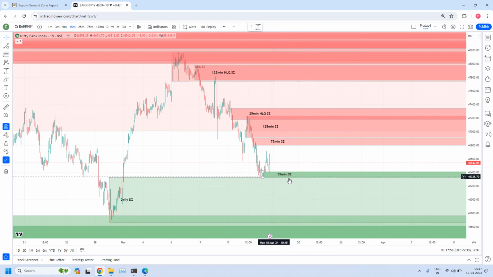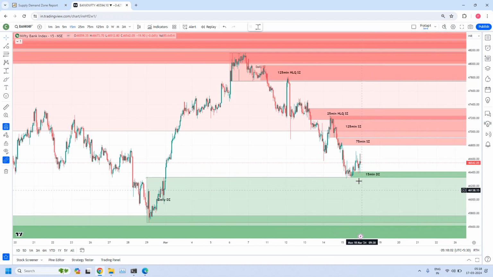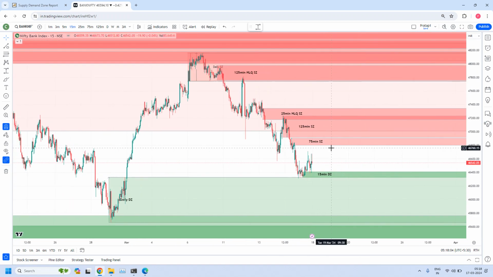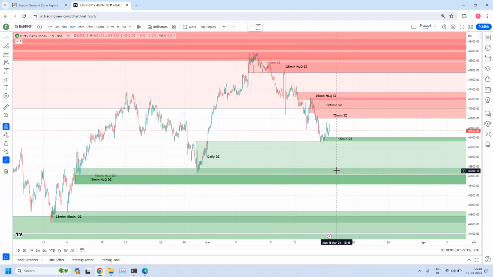If this 5 minutes demand zone does not hold, mostly it has to be violated. It is a normal demand zone. It can happen, who knows, Monday with a gap up, prices may come down and pick up the orders from this 15 minutes high liquidity demand zone. That possibility is there. This 15 minutes demand zone is a normal demand zone.